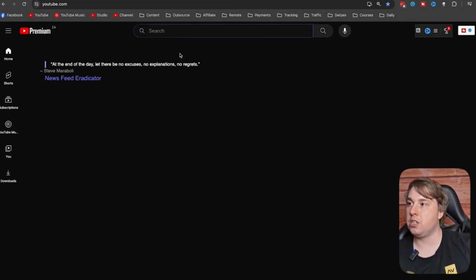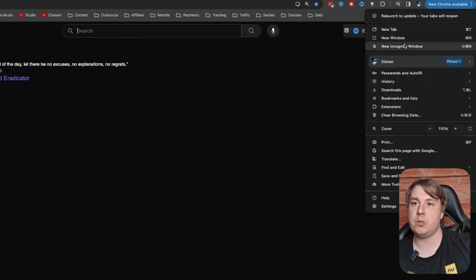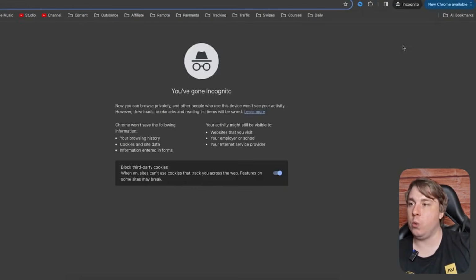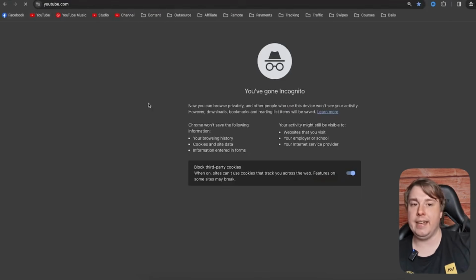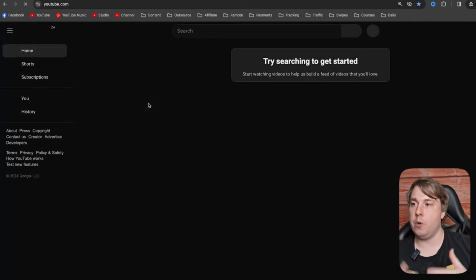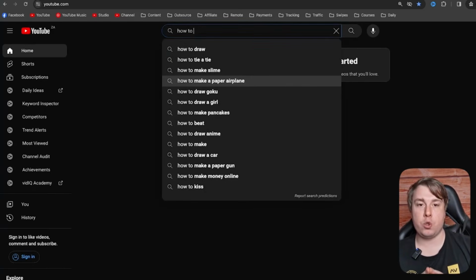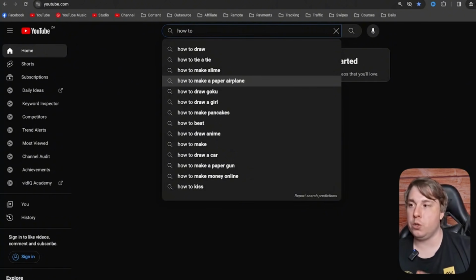So first of all, you have to go to the search bar of YouTube, and you have to go to an incognito tab. So click onto these three dots at the top of your Chrome browser or whatever browser you're using, then click on new incognito window, and then you want to go to YouTube in an incognito window because that's going to give you a fresh open of YouTube without you searching for stuff and influencing the results. Then you need to go to the search bar and start off with how to. And then you need to start brainstorming ideas that you can actually make your YouTube videos on.